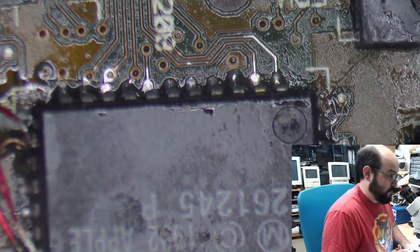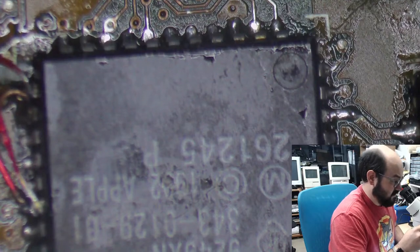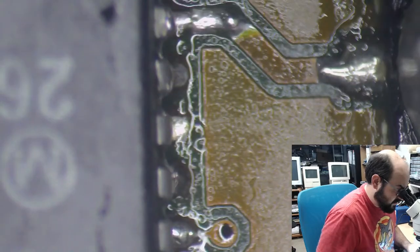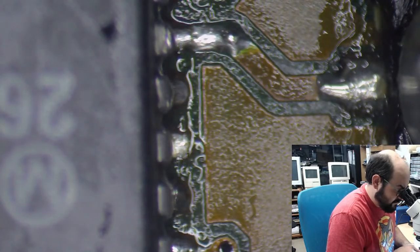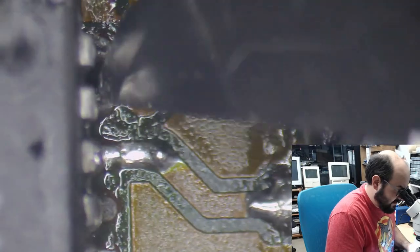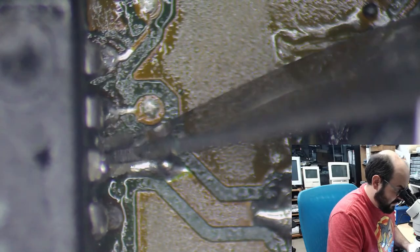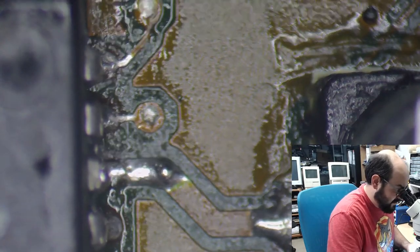All right, so let's take a look here, because this was tricky. Yeah, there's just some old flux sitting around between these pins here. There were some accidental joins, and this was a broken trace there. I remember that, but the capacitors right next to here just make it awful to get your tools anywhere near these pins. So I might just have to remove those caps.